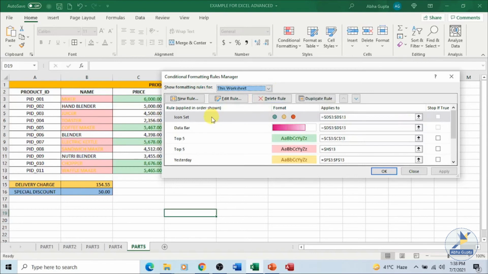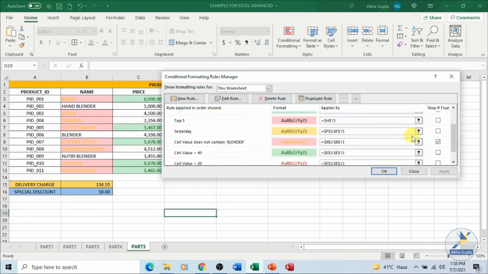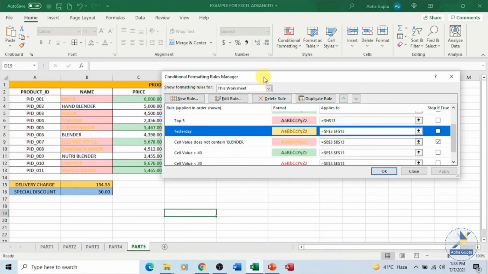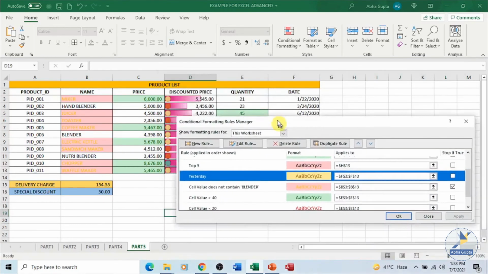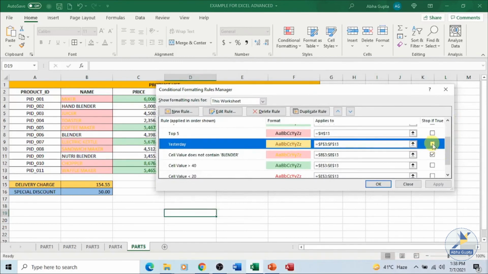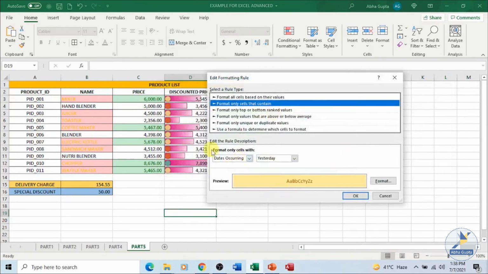I want to change this data bar, or I don't want to see this date which is being highlighted over here. I want to edit it. Click on edit rule. Dates occurring, say last week.